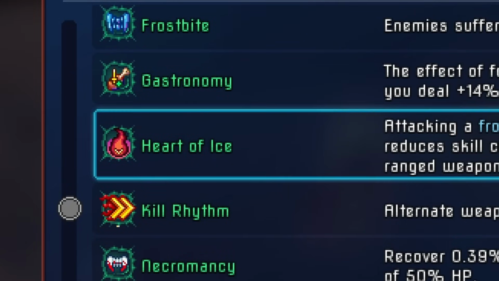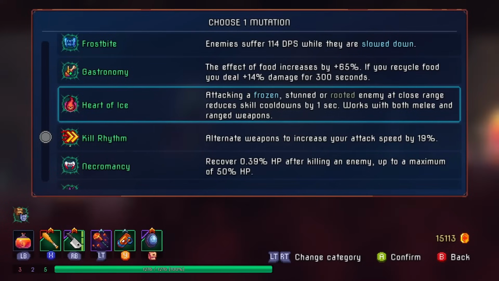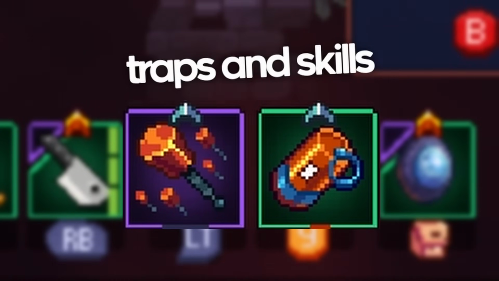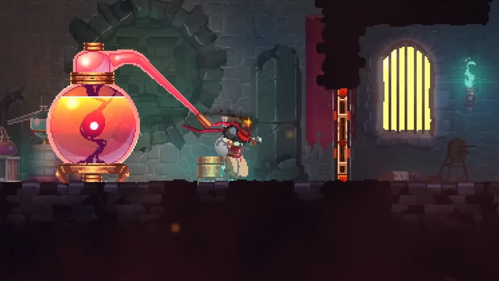Heart of Ice lowers our cooldowns when we attack a stunned enemy. Given how that's literally all the time, I expect you to start making full use of whatever's in these two slots. Now, I might have gotten hit last stage, but you can bet your ass I'm not healing.